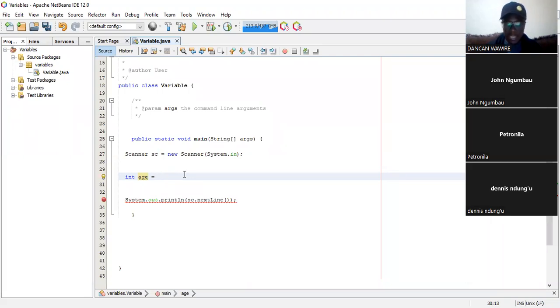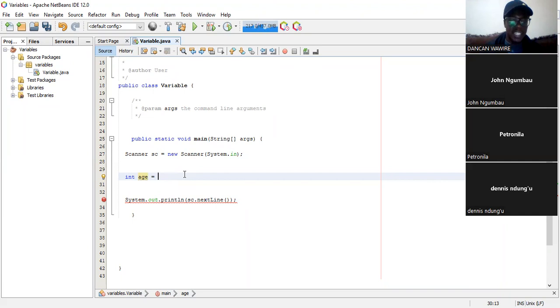Its work is to assign some value to the variable. Remember, a variable is just like a container. It carries something. So anytime you declare a variable, it is like an empty container. When you assign something, you have put something inside, and the container carries it. Within that program, it will be using that. So anytime you want it, you just call the variable. It has whatever you assigned it.